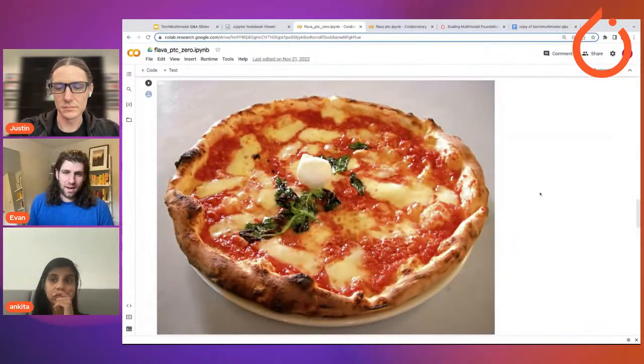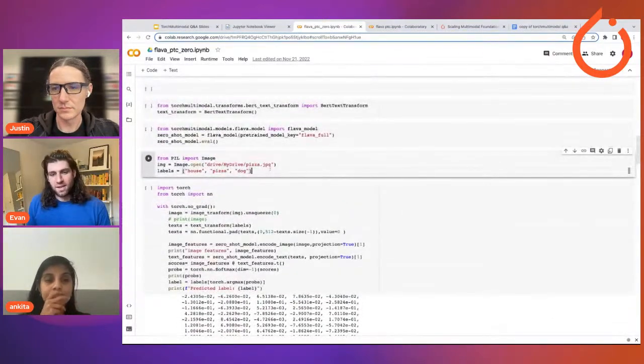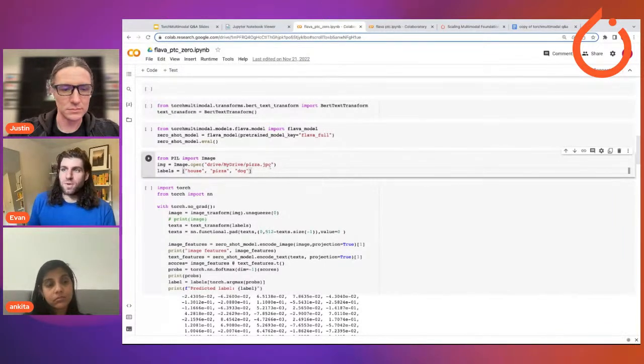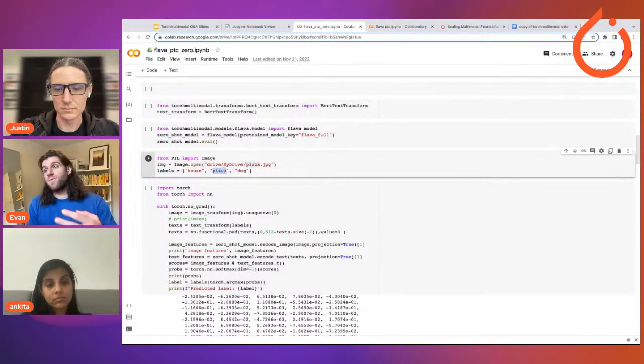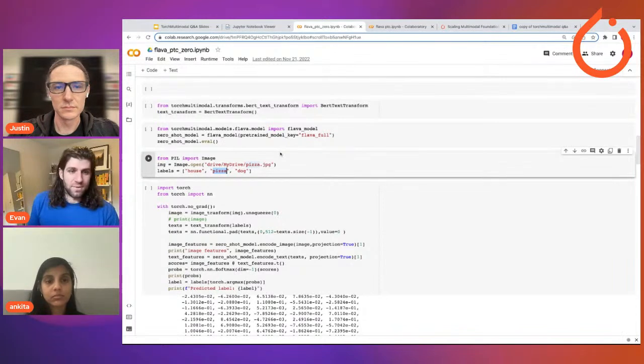If you're not familiar, in zero-shot image classification, the idea is we're classifying something that is possibly unseen in our previous label set. So we don't have any prior information about what the labels could be. That's why here we're just creating the labels. We pass house, pizza, and dog, but we can pass anything. The reason we can pass anything is because we're just feeding these through the text encoder. Whatever candidate label we have, we'll give it to the text encoder. The text encoder will learn an embedding. And then we'll use the similarity of that embedding with the embedding of the pizza to try and predict what it is.